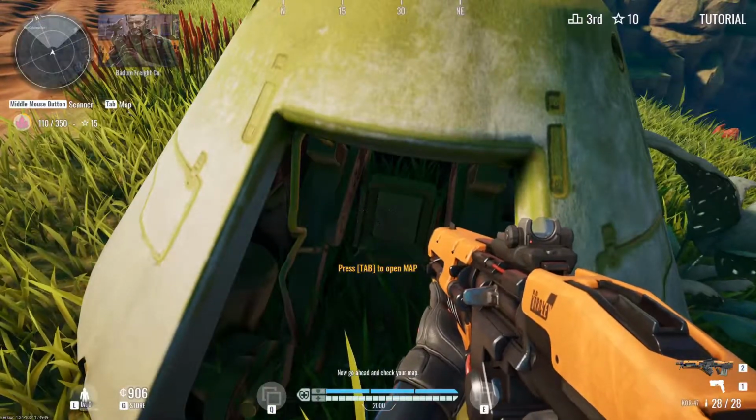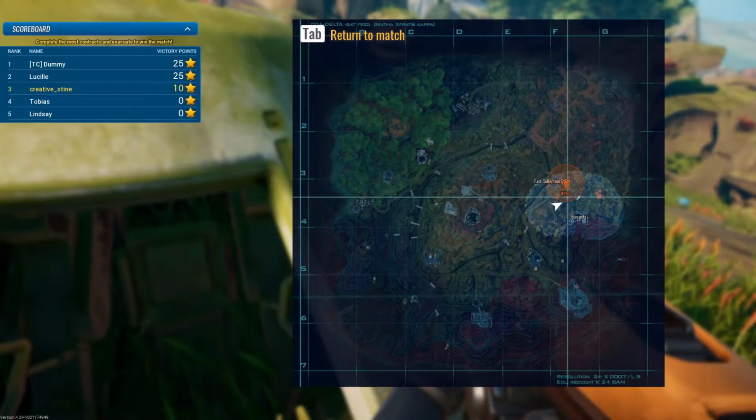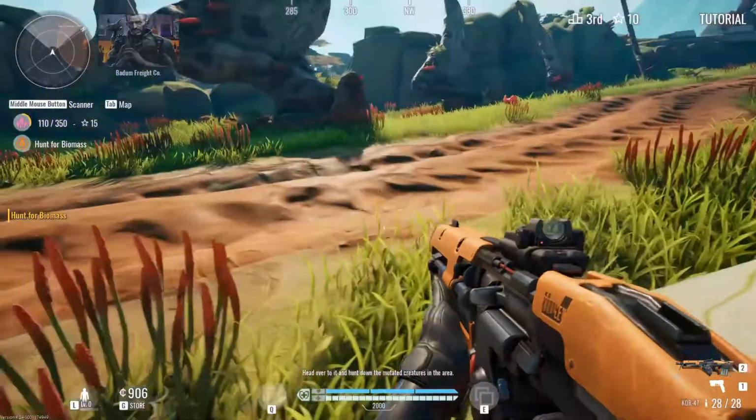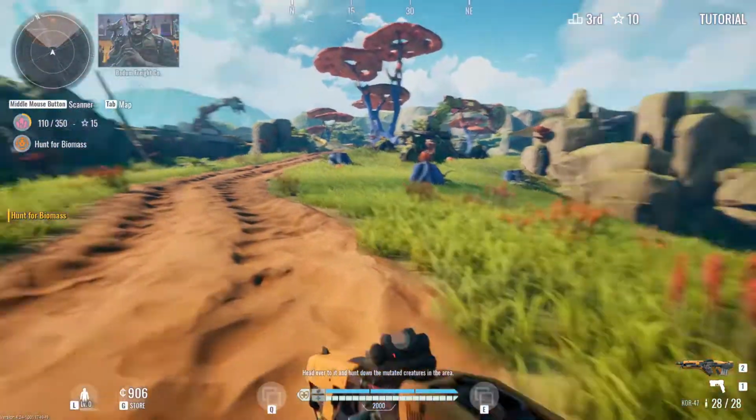Now, go ahead and check your map. That big red circle on your map highlights a hunt contract. Head over to it and hunt down the mutated creatures in the area.